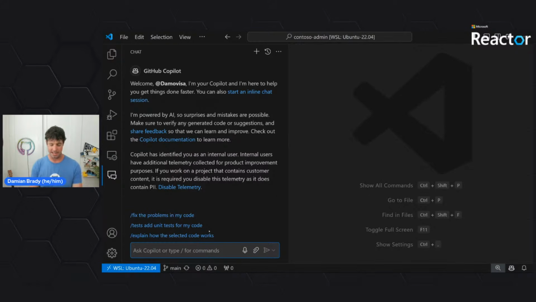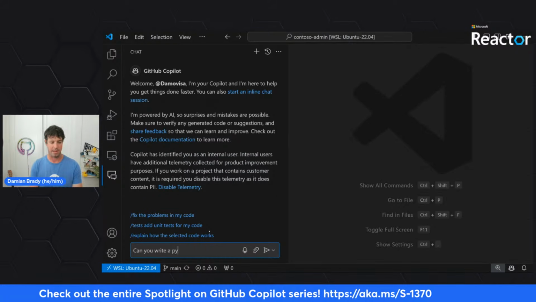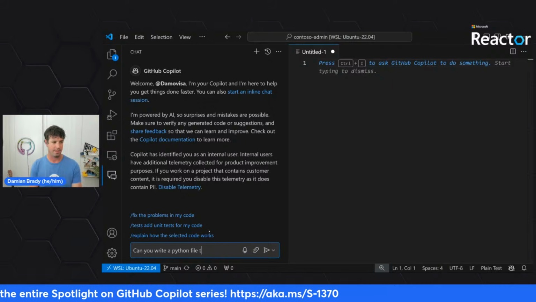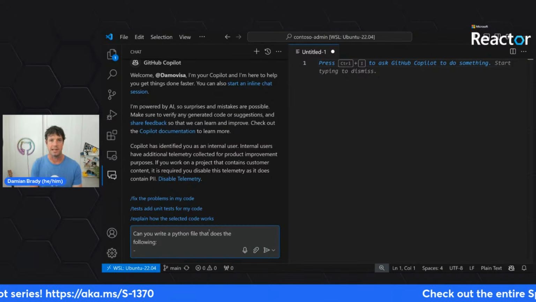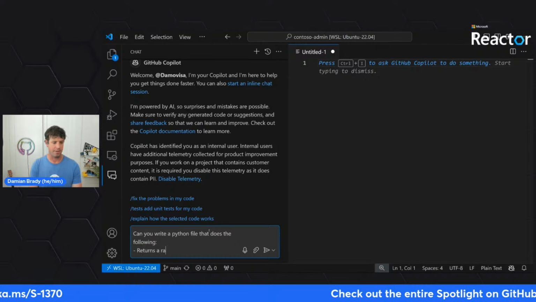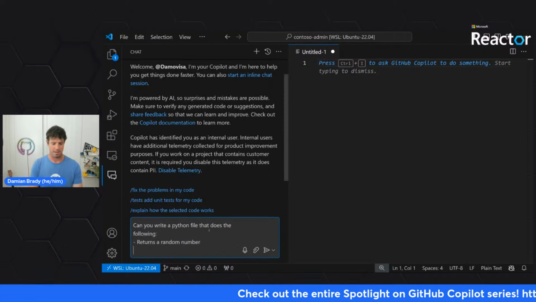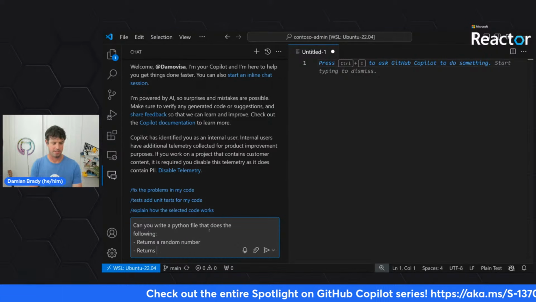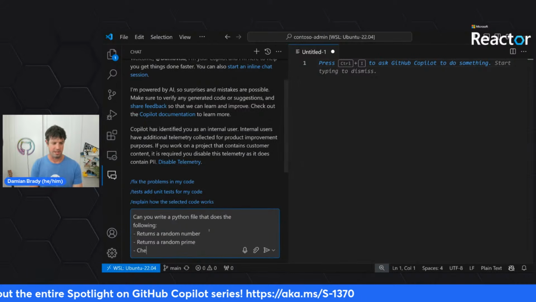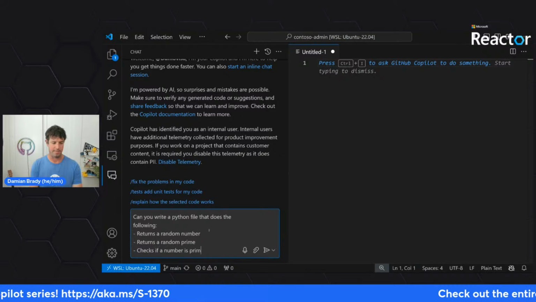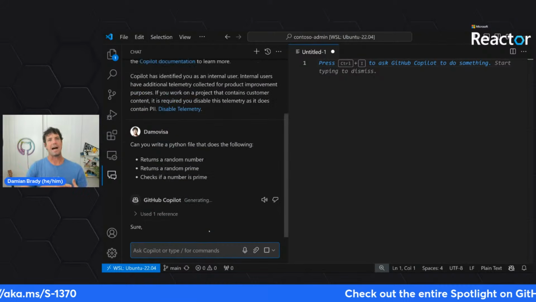So if I was to ask here, can you write a Python file that does the following? And then gave it a list. So returns a random number, returns a random prime, I don't know, checks if a number is prime. So we're asking a big question.